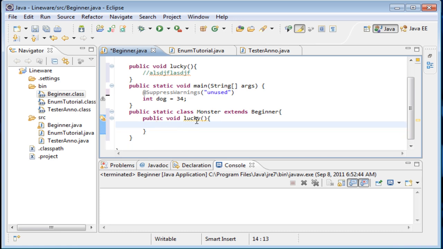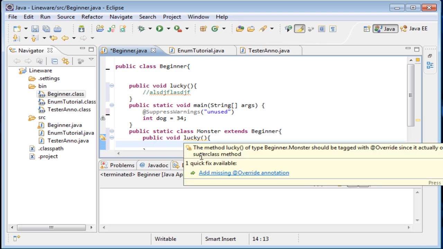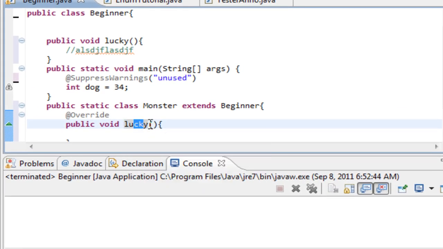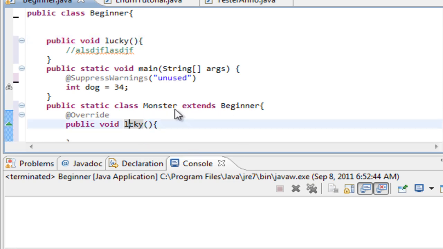method. And if you notice, we're getting this little error, not error, but this little warning right here. What it's saying is that you're overriding this right here. So if you want to truly override it, you come over here and do the add missing override, and add override will take that little warning away. It also allows Java to know that this is supposed to be overridden, just in case you misspelled this.